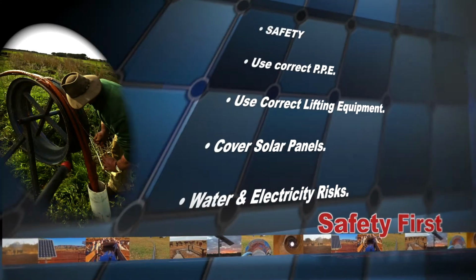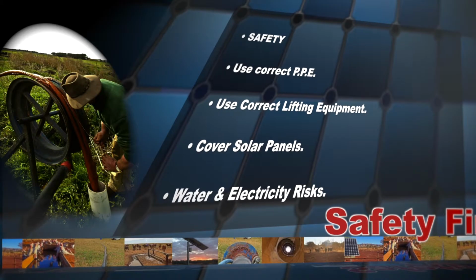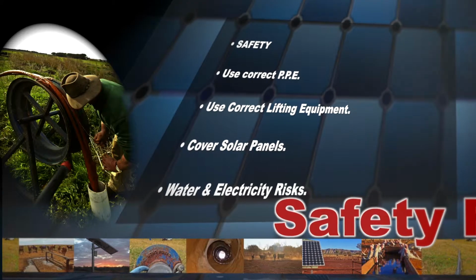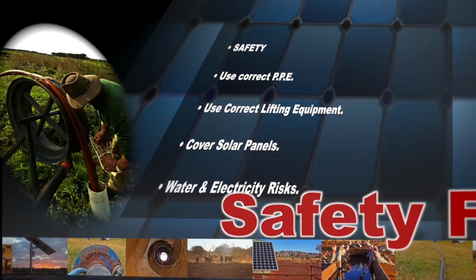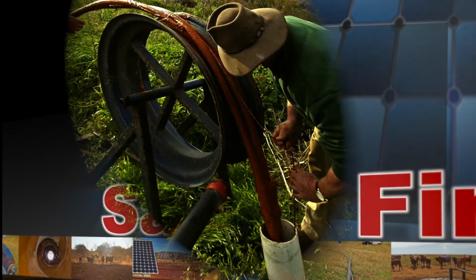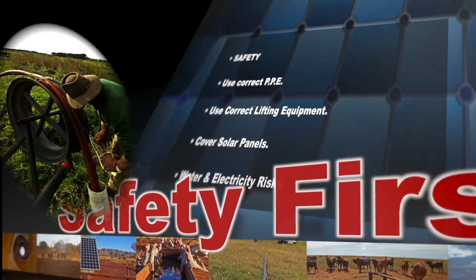Remember, safety first. Although not covered in this video, Mono regards safety as a critical factor when undertaking any service on the Mono range. To prevent injury when installing or removing the pump from the borehole, always use suitably rated lifting equipment and adequate PPE for the situation.